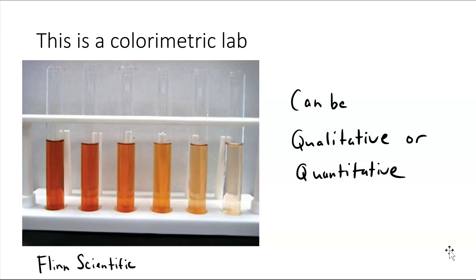It's an assay, an experiment based on colorization, and basically it can be performed in a qualitative or quantitative fashion. If we were doing this qualitatively, you would just look at the samples of your reaction and compare them to known colors. The problem with that is that it's very difficult to detect subtle differences in color. So, we're not going to do this in a qualitative way. Rather, we're going to take this colorimetric assay and make it quantitative by using a spectrophotometer.